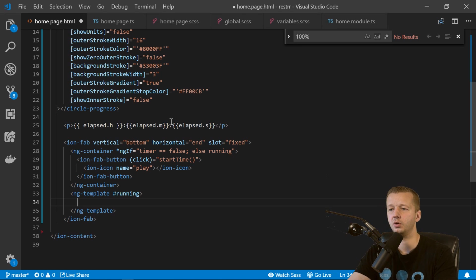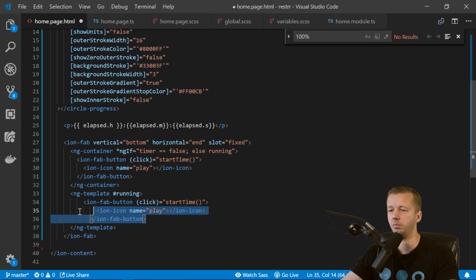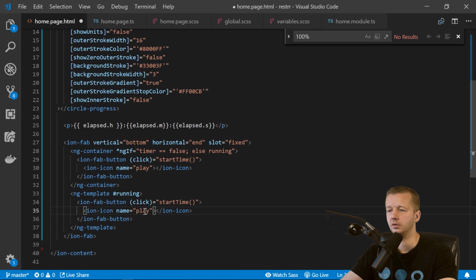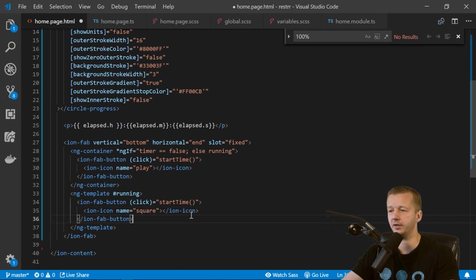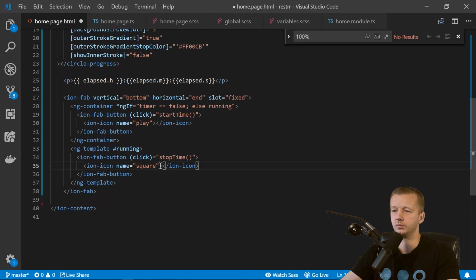Then we do another button. And this time our button will change a little bit in two different ways. Play will be changed to, you would think stop, but it's called square. And again, that's from that website where you're looking at the icons. And then this as well, it's not going to startTime, it's going to stopTime right there.